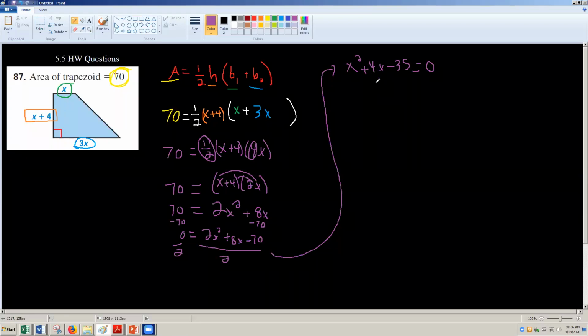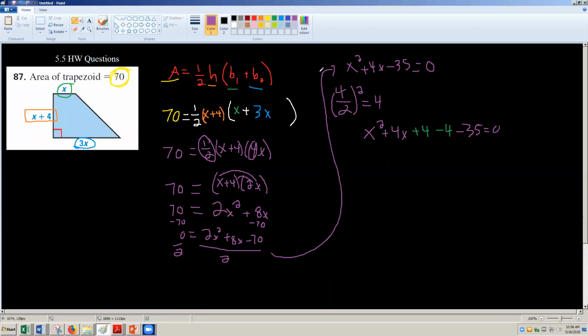And now I'm going to say, okay, well, what is my b value? My b value here is 4. So 4 divided by 2 squared ends up giving me 4, because 4 divided by 2 is 2. 2 squared gives me 4. So now I want that to be x squared plus 4x, and now I would like it to be plus 4, keep it balanced with a negative 4, and now here we got our minus 35 equals 0.